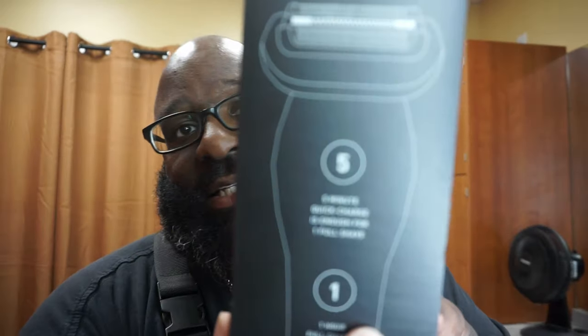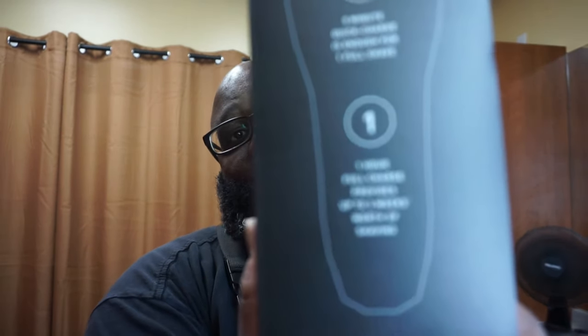So they've had the one trimmer, the one clipper-slash-trimmer, and a lot of other products, but this is the first time they've had a shaver — the electric shaver from Bevel. It says 'closeness and comfort,' waterproof, auto-sensing technology, dermatologist tested, consistent cordless power. What's really enticing to me is the five-minute quick charge — enough power for a full shave. Then it takes one hour for a full charge, which should last up to three weeks of shaving.